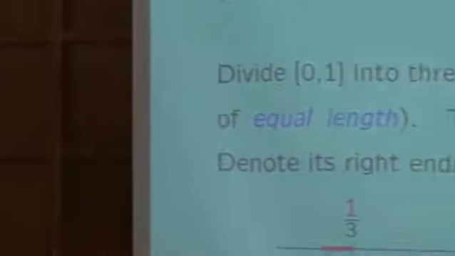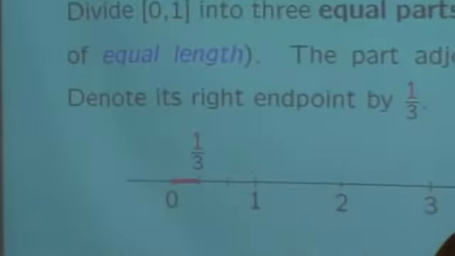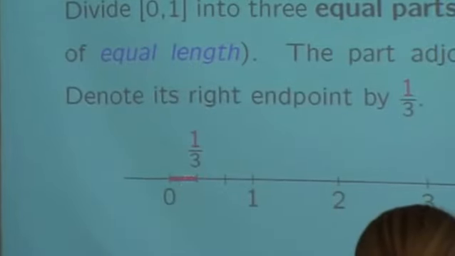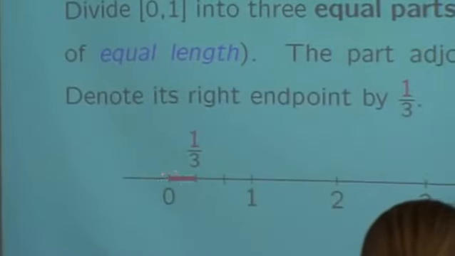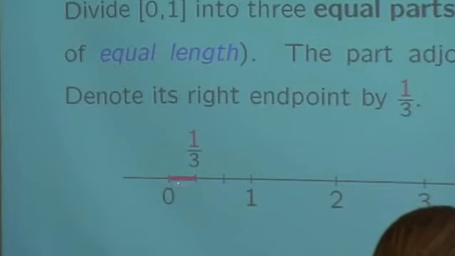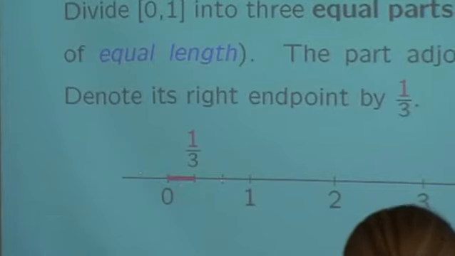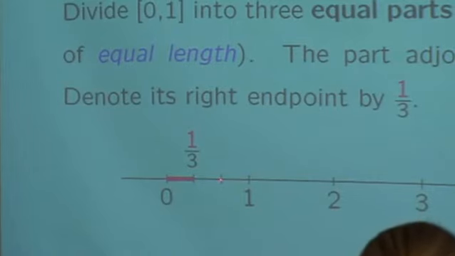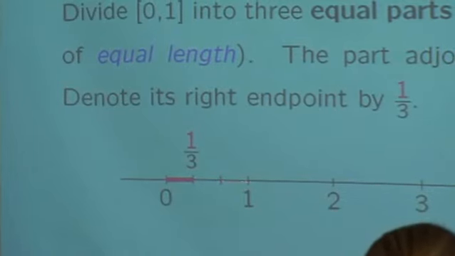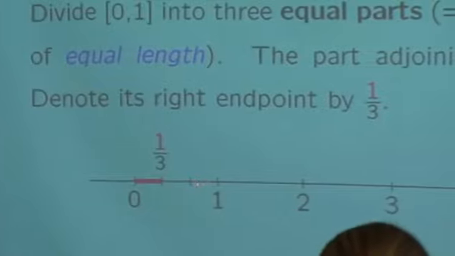And, well, one part, normally, say, one part out of three equal parts, that's one third, like this. Your normal perception of what a fraction of one third is. Well, except in this case, you see, it's there. Now, I want your attention. This one, the third segment, of course, it's also a third.